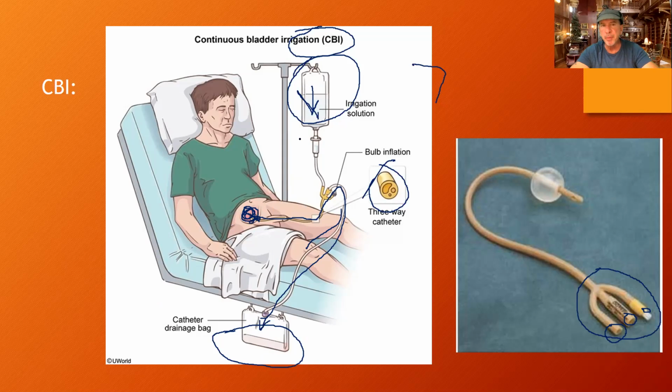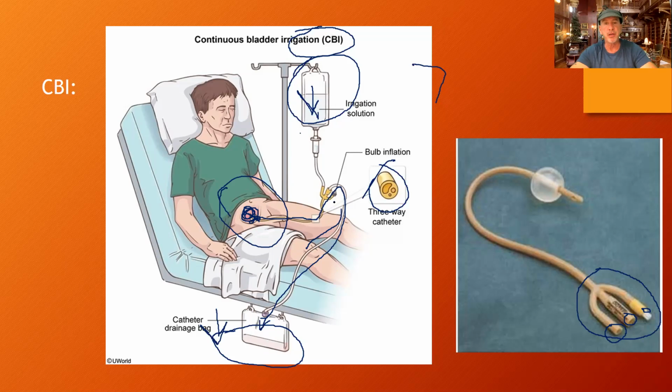So you need to keep an eye on how much fluid is going in and how much fluid is coming out. If you're pouring a liter of fluid into this guy's bladder and you're getting 10 cc's out in the bag, guess where that other liter of fluid is? It's right here in the bladder. So how much is going in and how much is coming out is a priority for you as a nurse. You have to make sure that keeps flowing. Now, I have done unclotting of these.